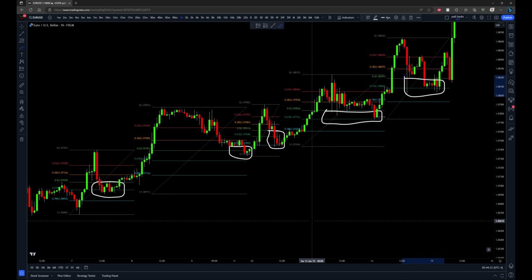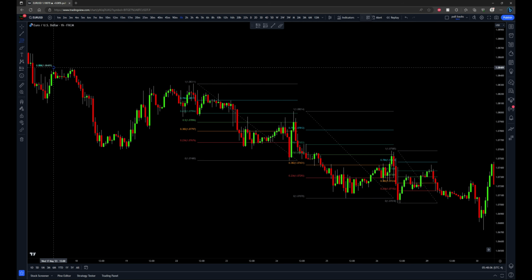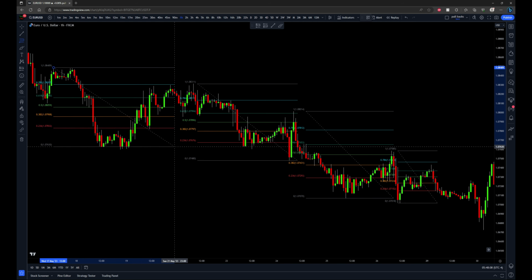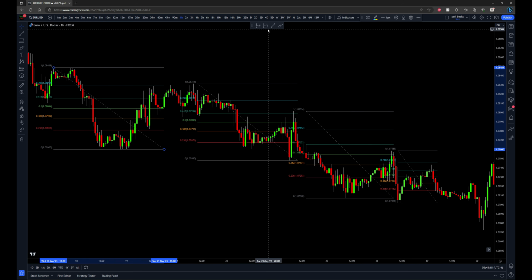And let's take a look at some downtrending examples. All right, in the context of a downtrend, looking for pullbacks to at least the 50% retracement of an impulsive move. So if we take a look here, we can draw from the high to the low of an impulsive move to the downside in the context of a downtrend, and then looking to enter a short above the 50% retracement level of that impulsive move.